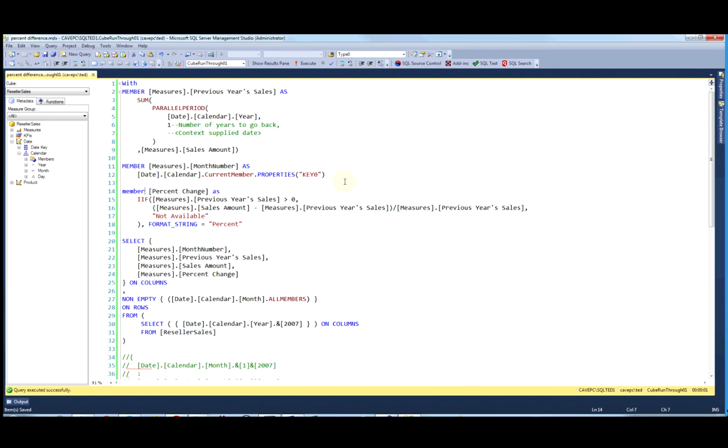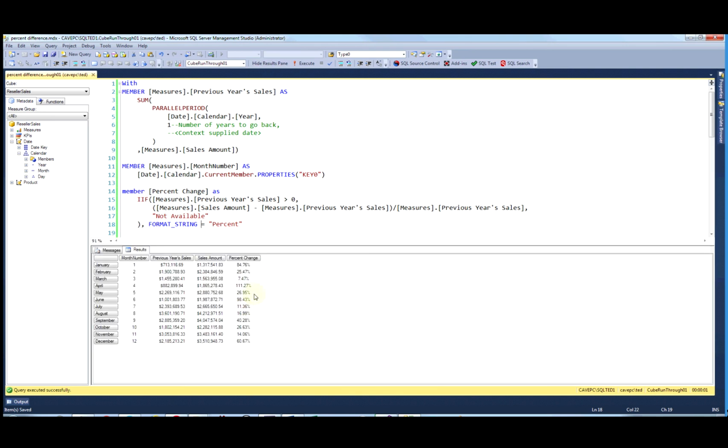All right, this is the fourth video on MDX. Let's talk about how we can use MDX in Analysis Services and Reporting Services. What are we going to do with these queries that we're writing? So we're in SQL Server Management Studio, and I've written a decently complicated MDX query. Let's look at the results to get an idea of what we're doing here.